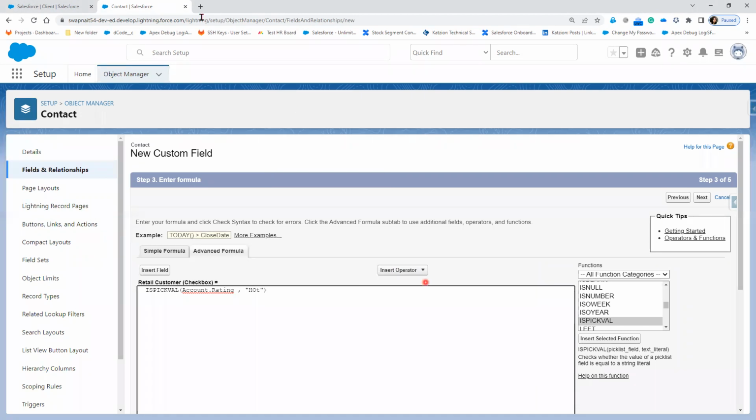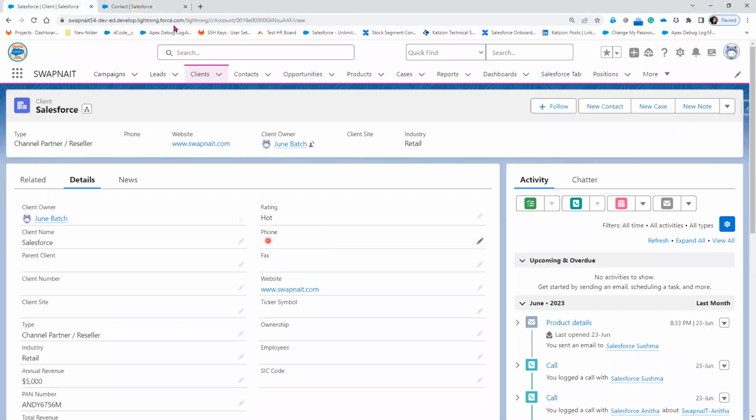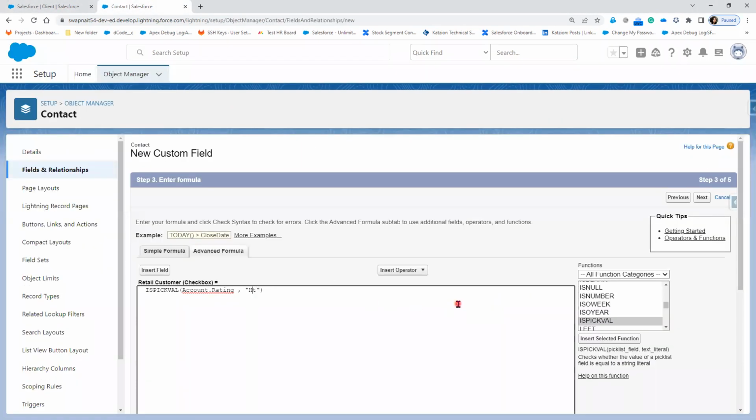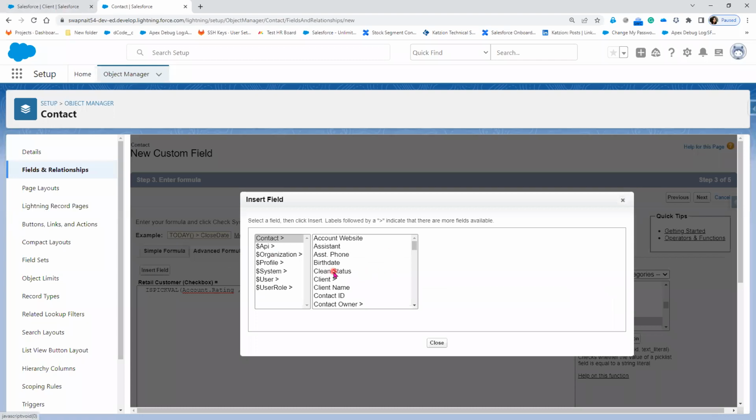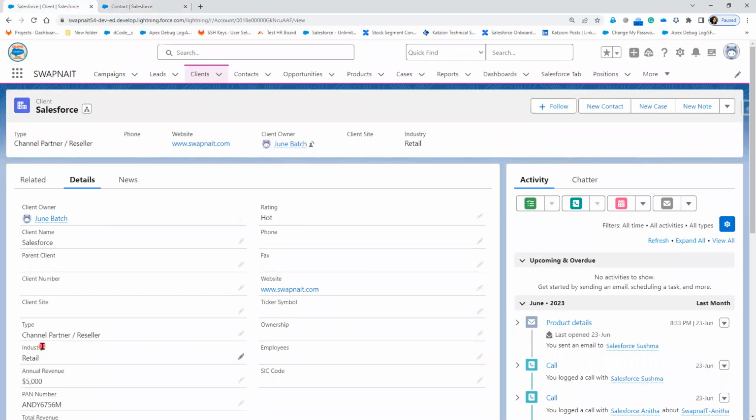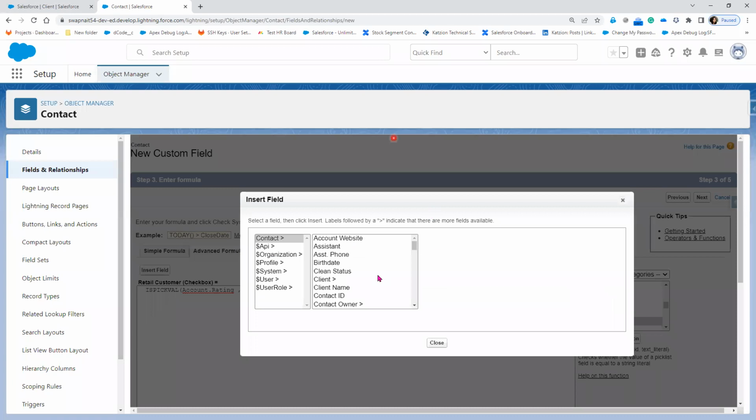Capital H, small o. And then the second one which I need is insert. What we are going to check? Annual revenue.